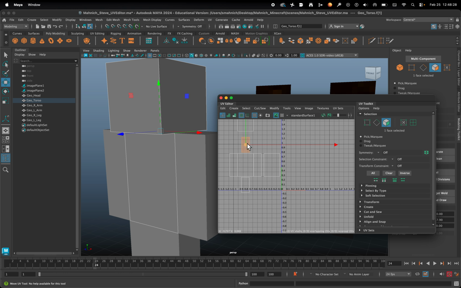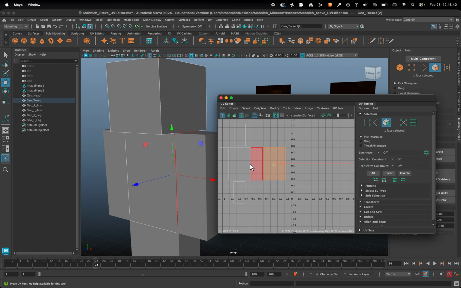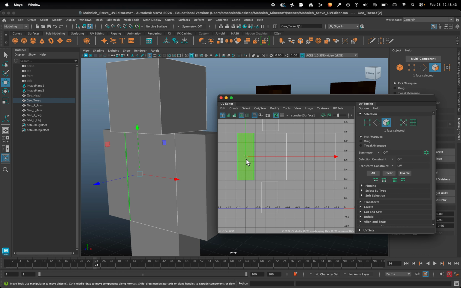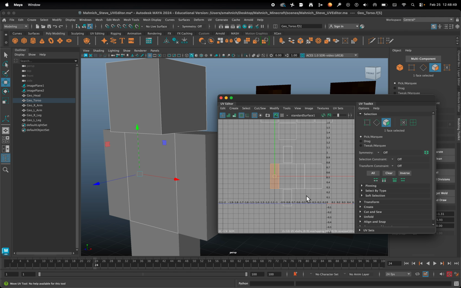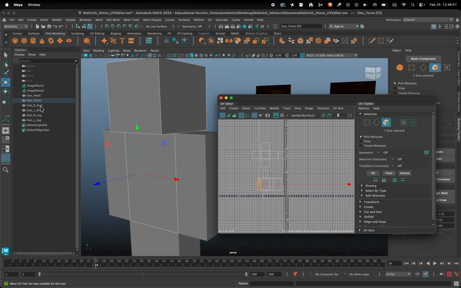And I have my move tool on, so you can see that the move tool is now up there. But be sure if you move it around, you're in the UV editor and you're not moving it directly in the viewport. So just keep that in mind. You can zoom in, organize it a little more, make sure they don't overlap too much. That's pretty clean. Yeah, that's fine. Cool. Do the next one.